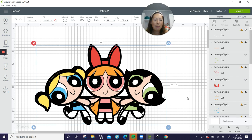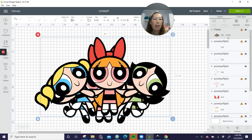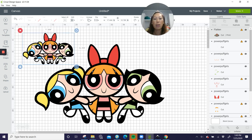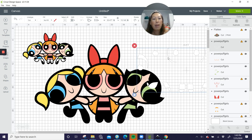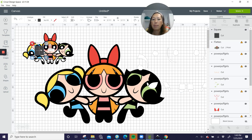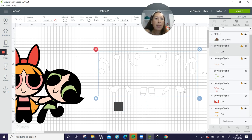Let's duplicate it and flatten. The reason is this will give us a print and cut, and I just want to keep it up here so I'm reminded of what the real picture looks like as we ungroup everything. Let's move everything over — these are all the eyes, shoes, and other pieces. So there's going to be a lot of ungrouping we need to do. Let's bring in a square and start ungrouping. All the white pieces end up being 33 inches by 15, so obviously we can't cut it as is — we need to start ungrouping these things.